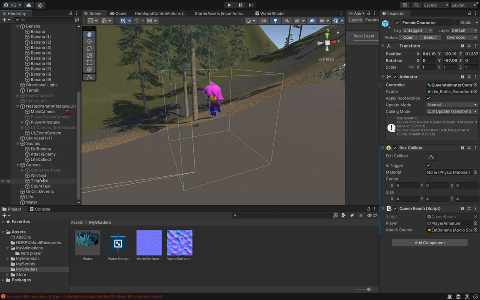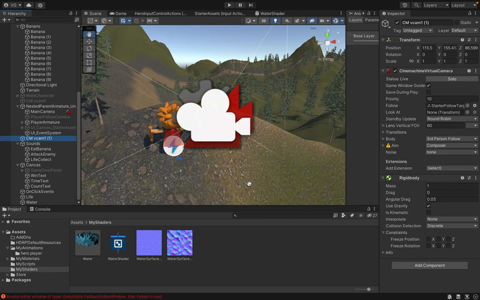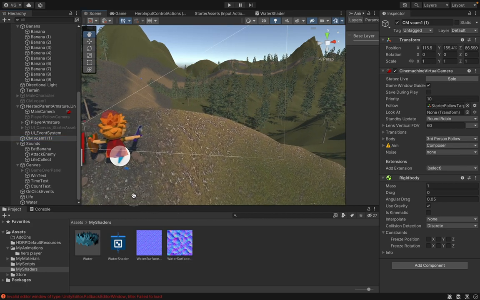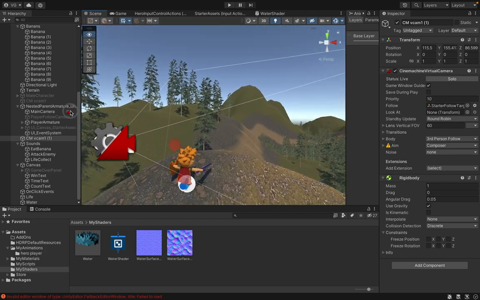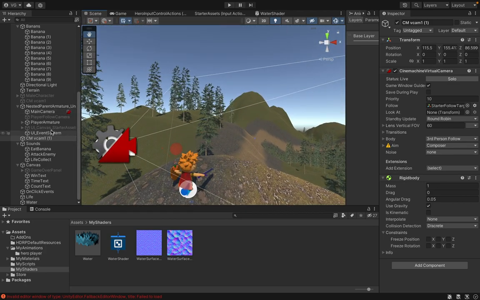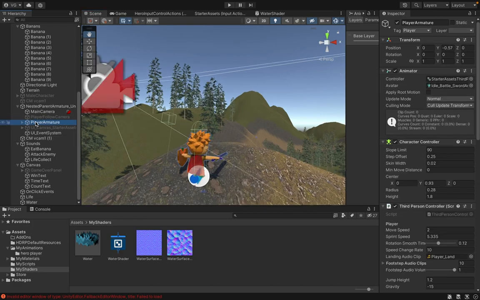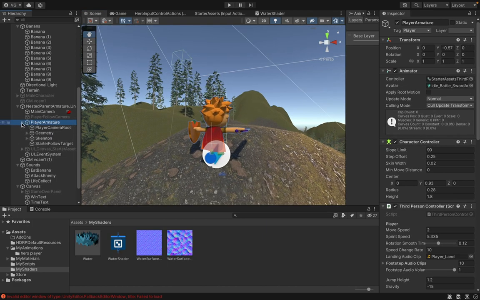So canvas I have showed, sounds showed. We have this attached to Cinemachine, Unity Cinemachine we have. So it is attached to our player. This is our player. Oh, I didn't say the player thing. Okay, I'll say.